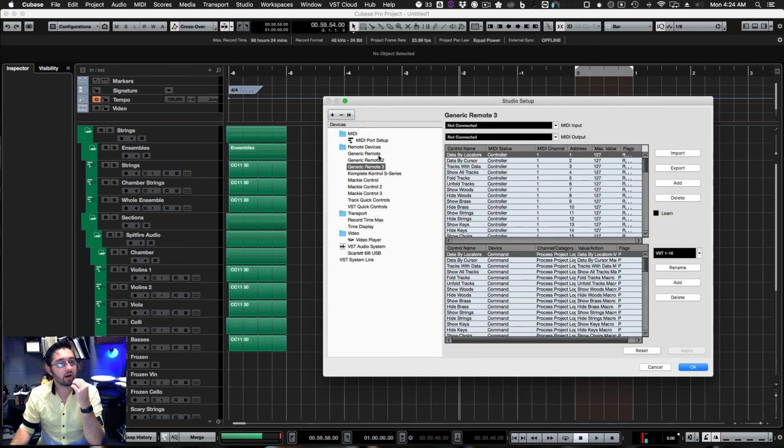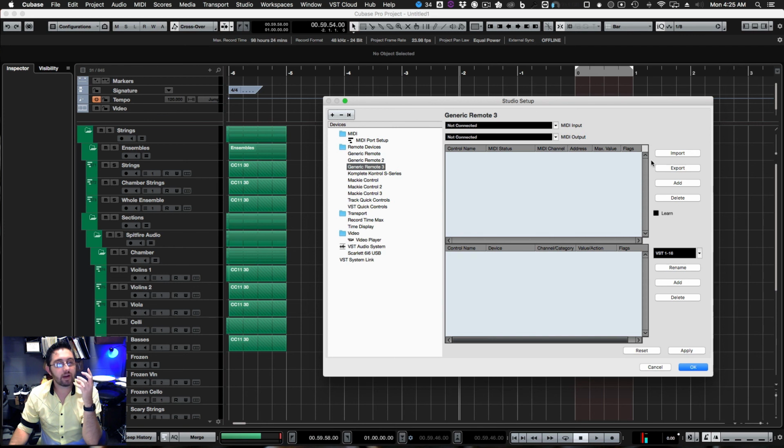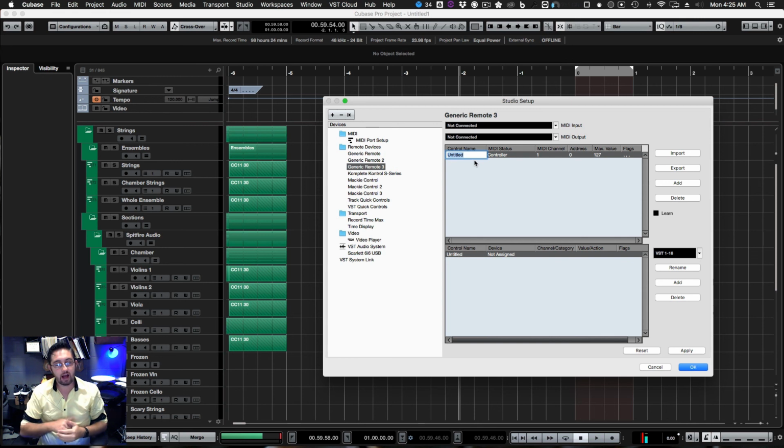So I've already got these set up, so I'm going to go ahead and create the triggers for the remote. So I'm going to click my add button, control name. This is what you're going to basically name the button. So I'm going to do show Spitfire chamber strings.